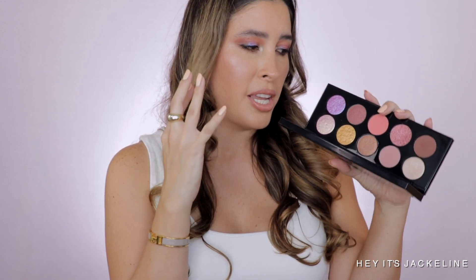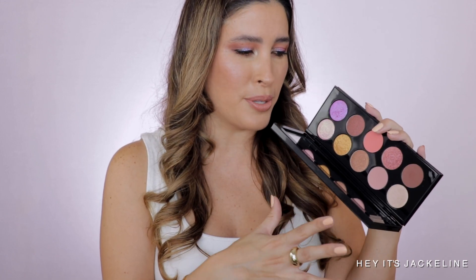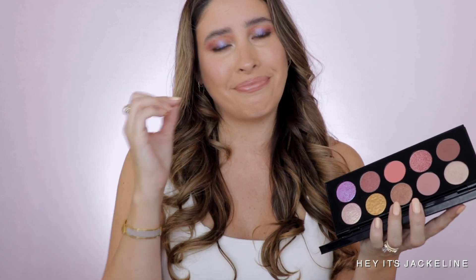Moving on to eyeshadow palettes — the one I'm using today is Pat McGrath's Huetopian Dream palette. It's a bit controversial because of the pink tones, but I think it's gorgeous. Comparing it to Divine Rose One and Two, it's not just a repeat palette, with the exception of one shade that looks very similar to Extraterrestrial from Divine Rose Two, which feels a little redundant. But I love the performance, and I love purple and lilac tones, so this palette has my shades in it.